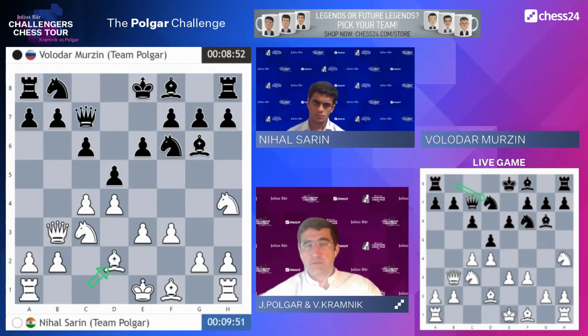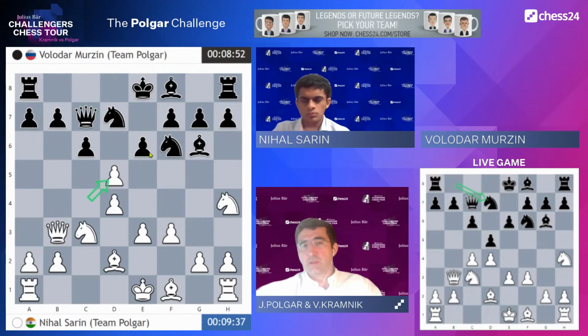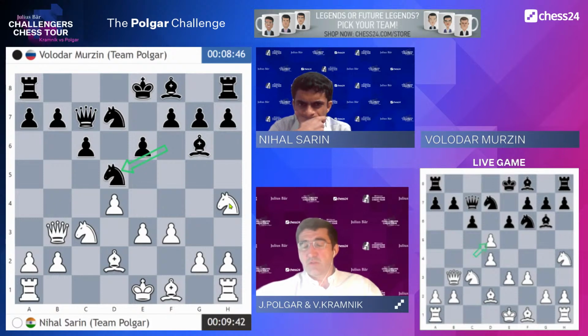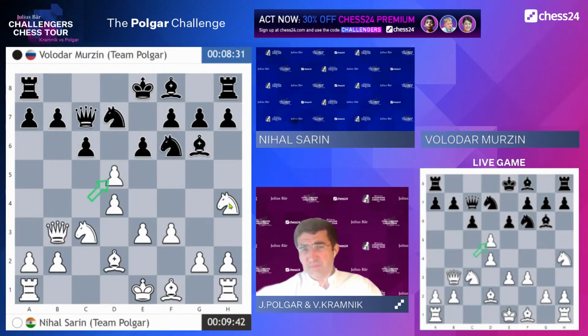Bishop e4, queen c7, bishop d2, I think bishop e7 is supposed to be the most accurate move here, but probably knight d7 is also playable. I think it's a little bit less accurate because now c takes d5, and knight d5 is not so strong. Yeah, because you can always get e4, and with bishop on e7 somehow you take with the knight and then you attack the knight on h4, and for some reason it's important. But anyway, it's a minor detail. Yeah, cd5 he played.